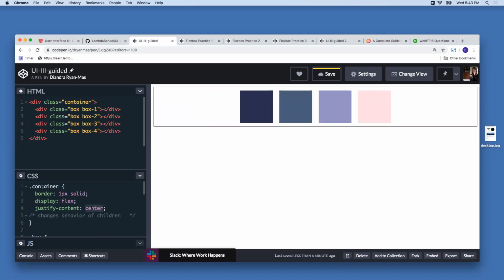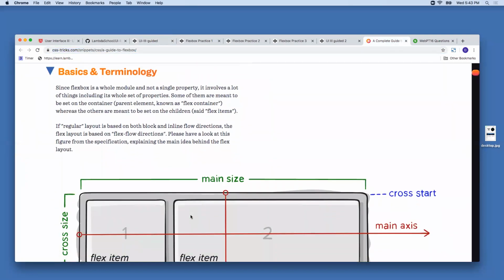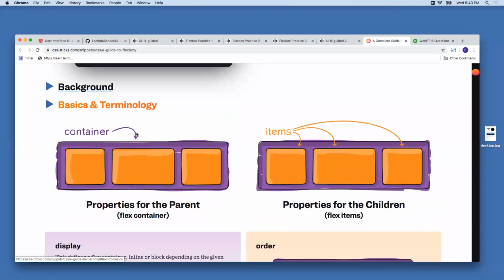Sweet. So we have to talk about a little bit of terminology here. I'm going to define the 2 axes in display flex. Make sure you guys have this terminology down, and then we get to unpack some of these cool new properties we have available. So the first thing we need to know is containers and items.